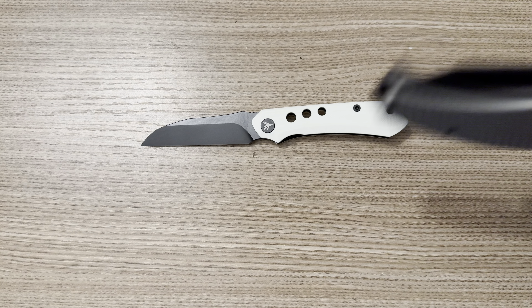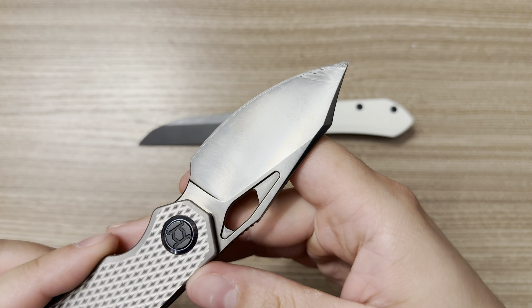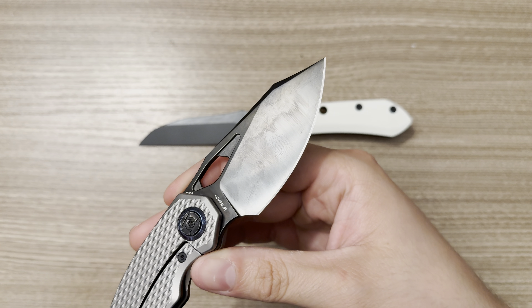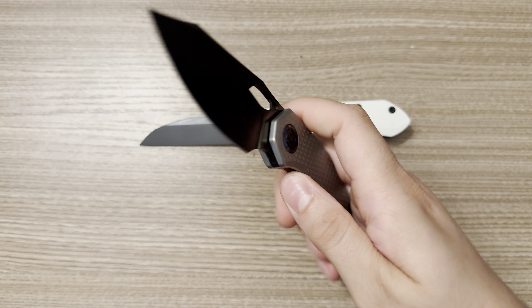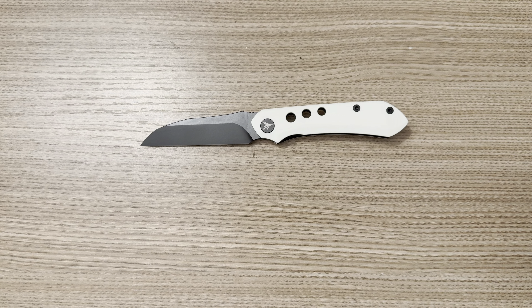Here it is — this is a true DLC, a polished DLC over a soft satin. It's very shiny, and when it's freshly cleaned, it actually has kind of a bronzish hue to it. It's beautiful, I think it looks great. This is the Kanu Knives Compadre — I will be working on the review of this. It's going to be short and sweet, just like this knife. Plenty good to say about it, so just stay tuned for that. But this is what a polished DLC looks like.